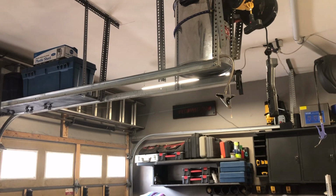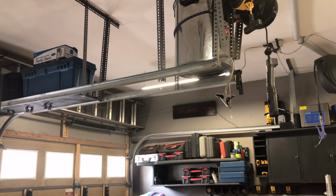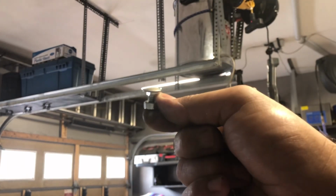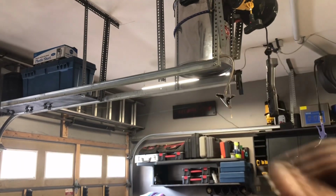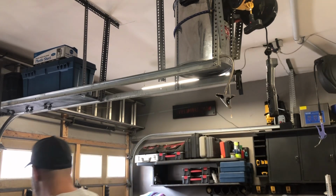So guys, I've got a couple of carriage bolts, which are going to work out perfect for that. I'm going to bring that closer to the camera so you guys can see. They're flat-headed, right? Then we'll drill the hole a little bigger and put those on the inside of the rail. So let's get that done.